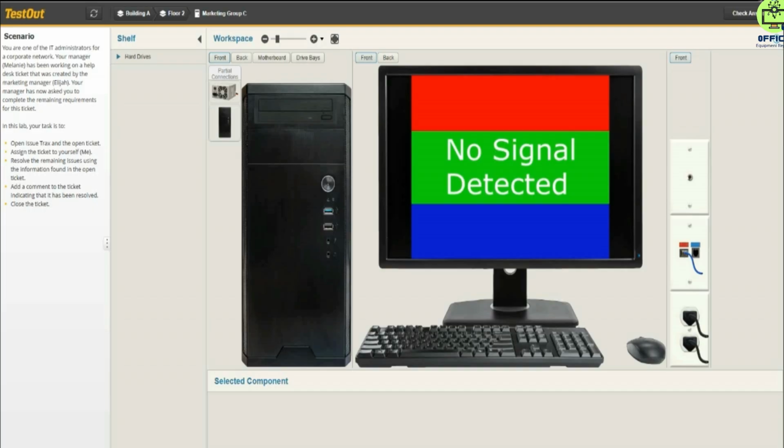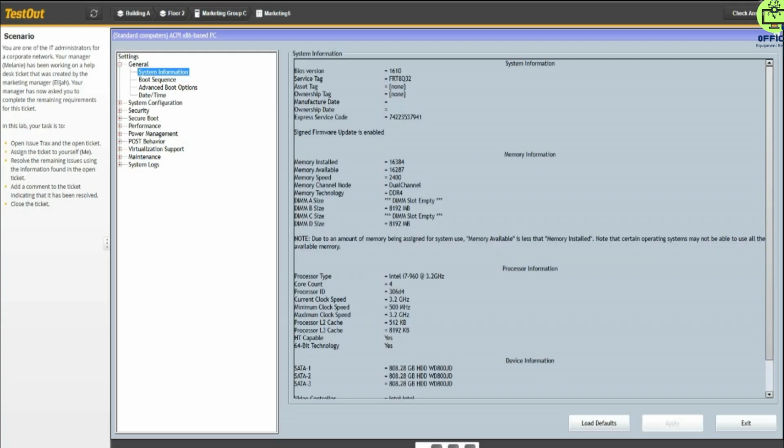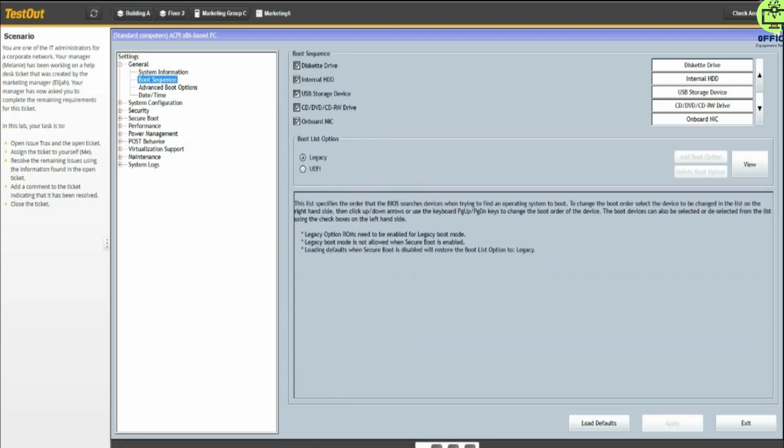So we'll go ahead and start up with the installation. We're gonna hit enter and then press F2 to take us into the BIOS settings. So we check our boot sequence. Onboard NIC is checked. Everything here is checked. This is legacy. Alright, so it shows that this computer is pretty much old. Otherwise, it should be UEFI, but that is not our issue for now.